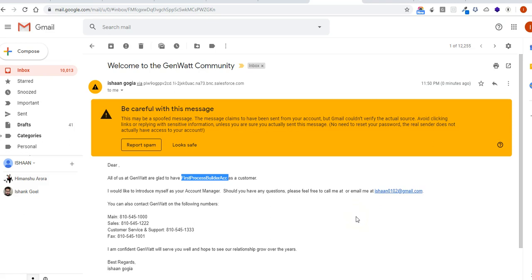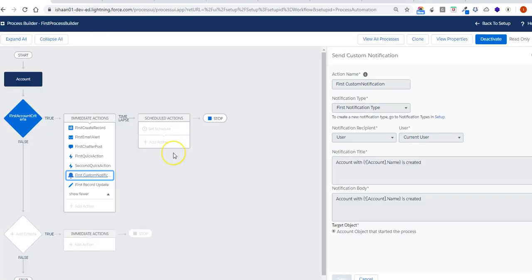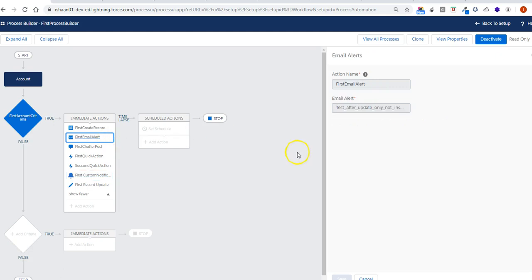So this is an email template that I just copied and presented in here. So it showed me an email alert, right? The email template that I have specified in this email alert, which had an email template that was giving me this option.